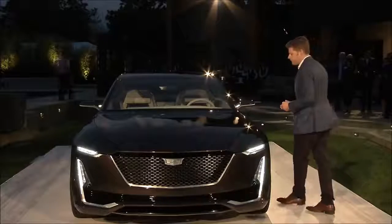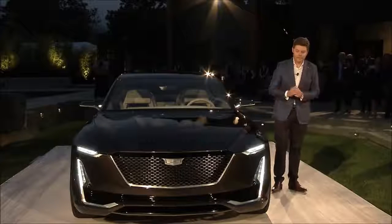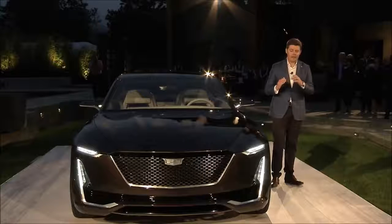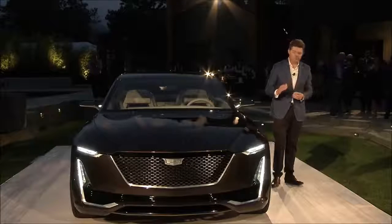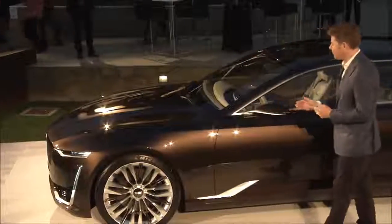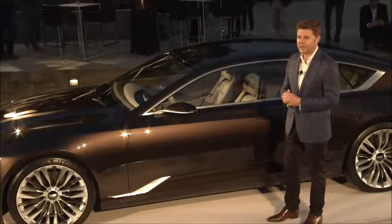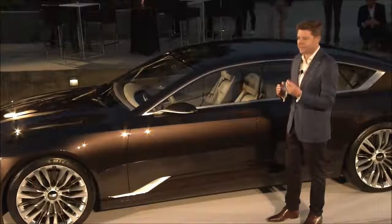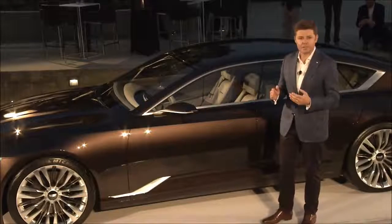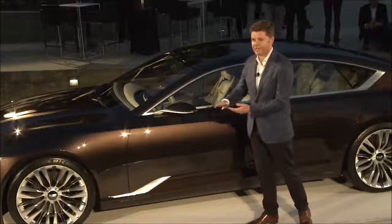Moving down the vehicle, you can see that it sits comfortably on its 22-inch wheels. I'm really proud of these wheels — they're a multi-spoke design, but they have a hand-polished aluminium dress rim over the top and a clean hub design. Walking down the flowing design, you can also see beautiful body-side jewellery, treated somewhat differently in that it runs across from the fender to the door uninterrupted. In fact, when the door opens, this element retracts into the body-side.